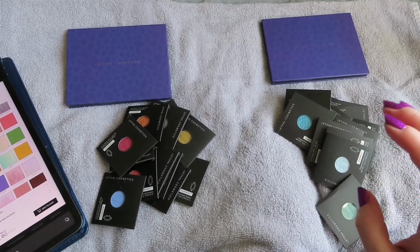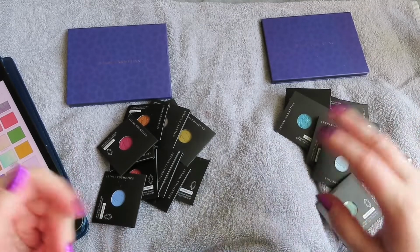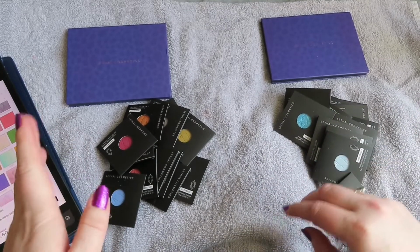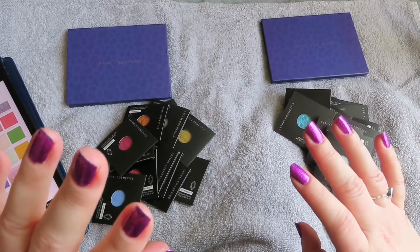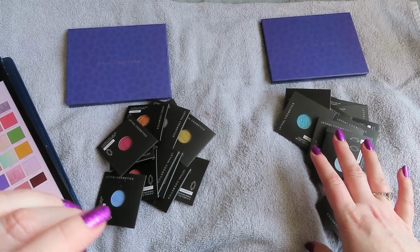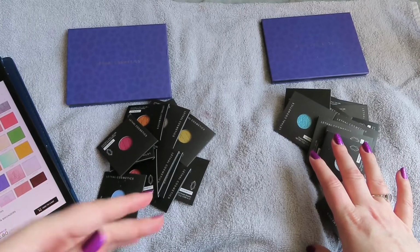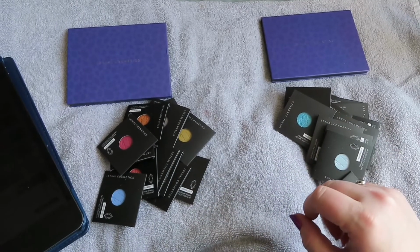So I went on to order two of the Nightflower palettes as well as all this other stuff, and by the time I got to the checkout, the pre-order had completely filled. So I decided to complete my order without the Nightflower palette. And then about 4 hours later, they did another pre-order and I managed to snag it, thankfully.